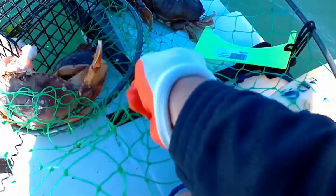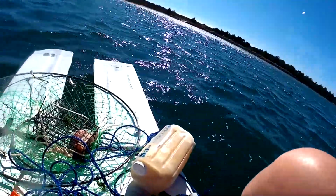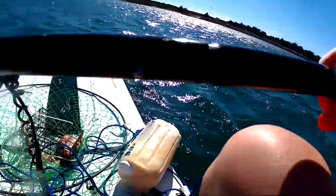With 1 crab ring, I caught 2 crabs within 30 minutes. I did catch a few large female crabs, which I have to return to the sea. I will get another crab ring so that I'll be more productive the next time I come out here again. I have more fun with the crab rings because I retrieve them every 10 minutes. But with a crab pot, I just leave it there for 30 minutes or an hour.